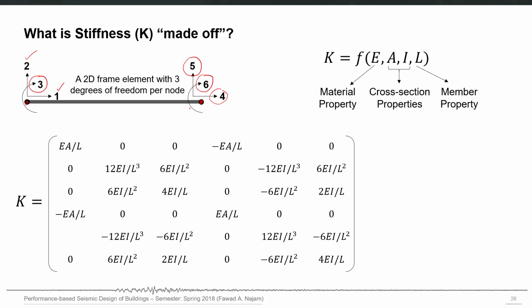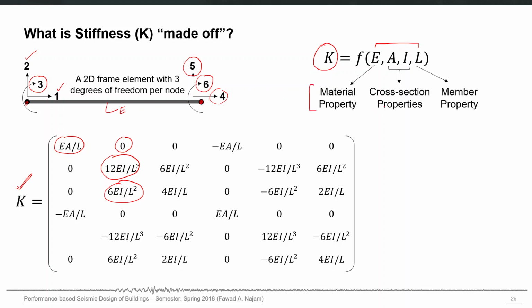So if you remember its local stiffness matrix, that was this one, and all of these entries are the stiffness coefficients of this stiffness matrix. If you remember this matrix from the basic matrix structural analysis course, you can observe that this K matrix is basically a function of these 4 things: E, A, I and L. This E is the elastic modulus of the material from which this element is made. So E is the material property.